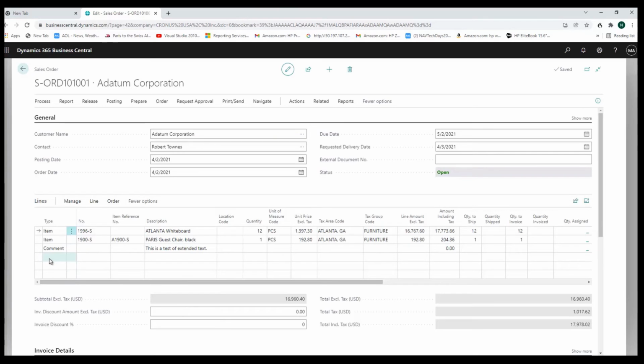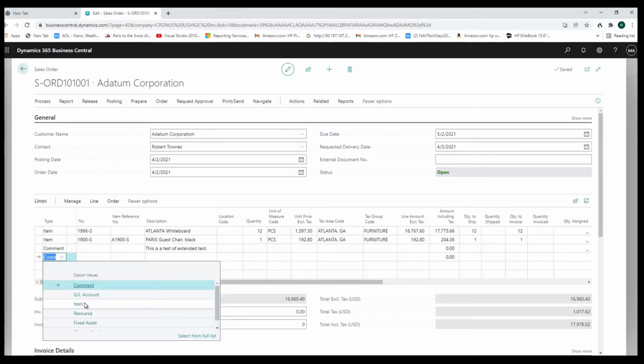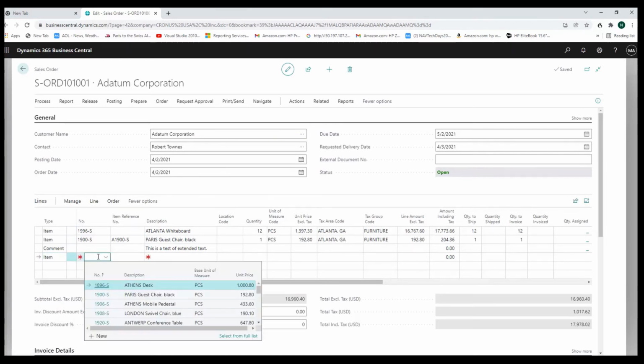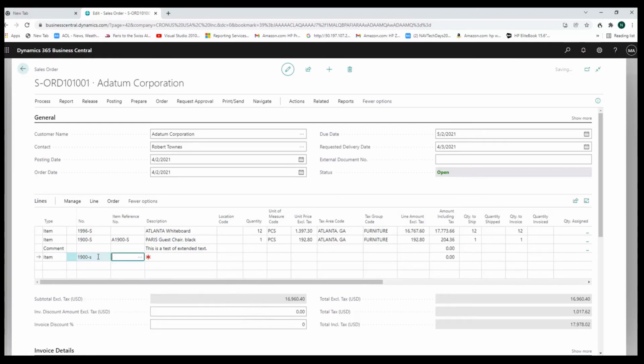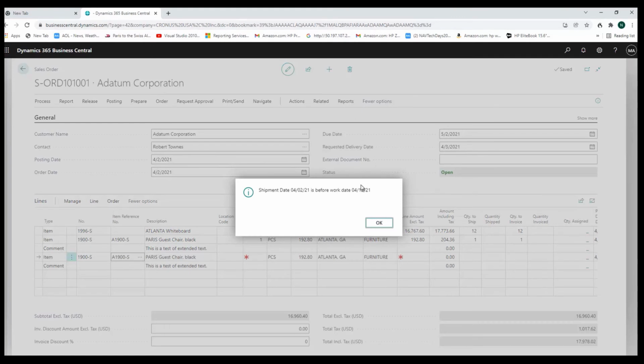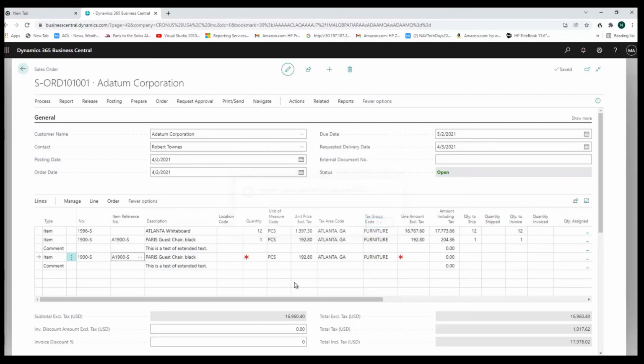If I were to enter another line for this item, I'm going to enter 1900-S for my item number here. It's going to tell me my shipping date is before today's date, which I know. And if you notice, when I put it in, it put this line in here again. I can tell this is for a quantity of one of these.